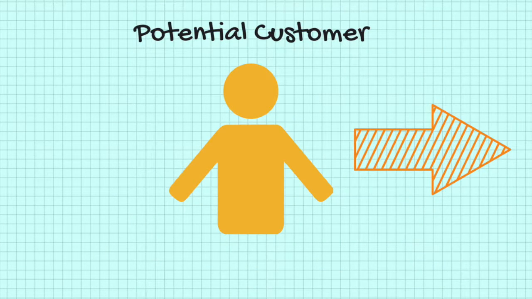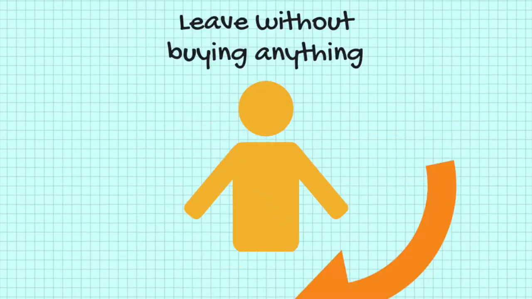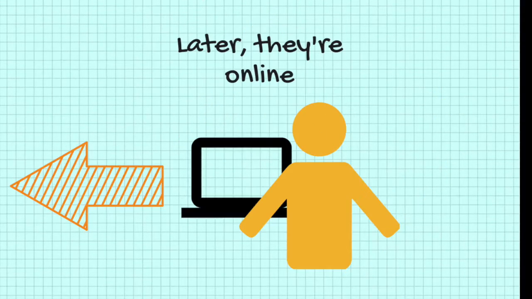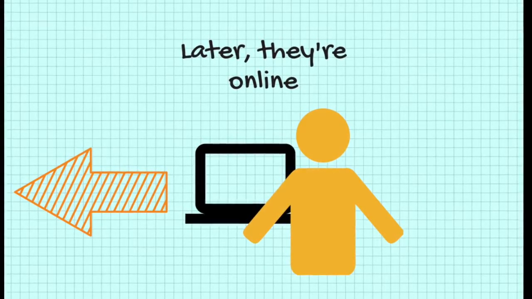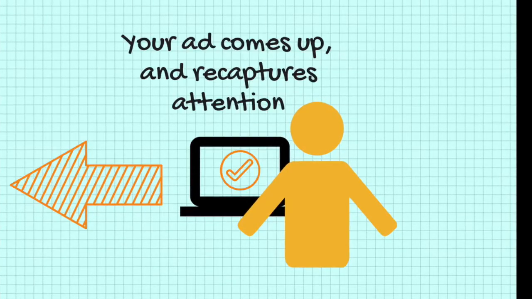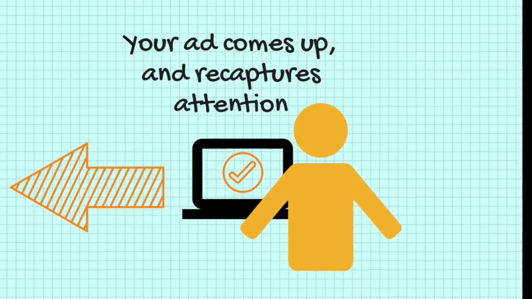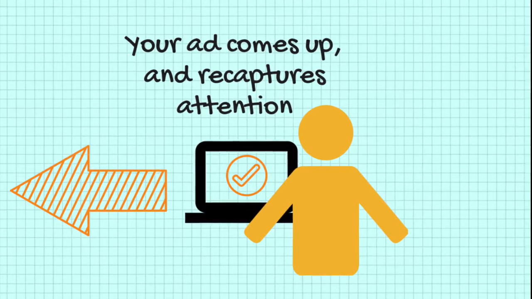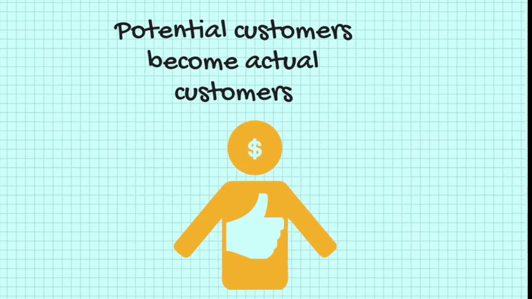But how does this work? So, let's say you're looking to buy something. You go ahead and you visit an e-commerce site. But you're really only doing some research, so you leave and you don't really have the time to decide now. But later you find yourself surfing Facebook or reading the news or doing something on the internet. And you see the same products you were previously looking at, and it reminds you that you still need to make that buying decision. So you decide to revisit the site and you decide that's the best deal for you, and you make your buying decision.